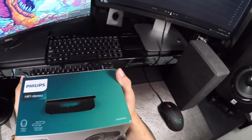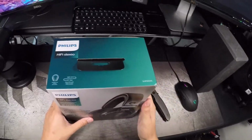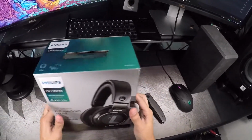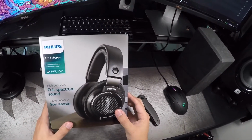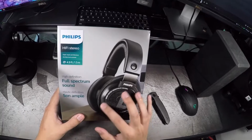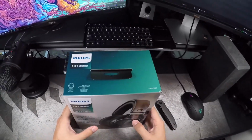Yeah, SHP9500S. So I guess that's the second edition. They made some changes, but should be interesting. Looks like they have cloth ear cups, so I guess we'll see how that is.